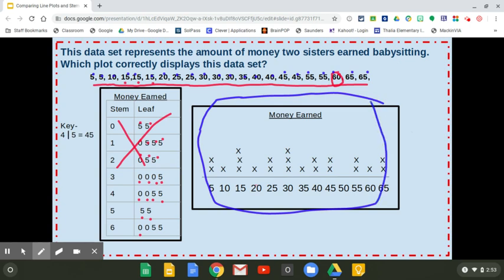Something to be really mindful of is a lot of times if you have a question like this, you're going to have to check pretty far into your line plot or your stem and leaf because the error will occur towards the end. If there was a mistake up here, like there were 2 zeros for 2 10s, then that would be super easy on us because right away we would know that that did not accurately represent the data.